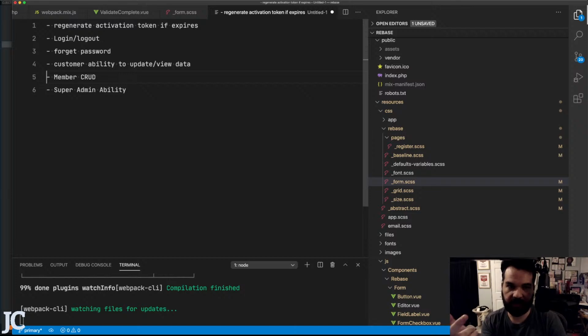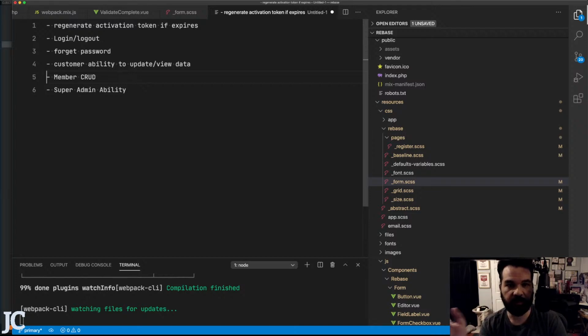Yeah, so regenerate tokens, that's number one. Let's just get the ability in, so that if something expires, you can actually go in there and create your new token. So if you pass the 72-hour window, it just says, hey, sorry, you can't do this. It automatically regenerates a token and sends it out to you. That's the next video. Along with login, log out, which is super simple. Really, we just need a form to be able to do the login, log out stuff. Then there is the forget password, which is basically just that same login form with the ability to set your password and sending an email.